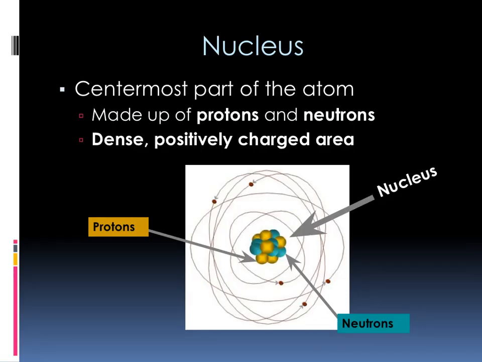So again, the nucleus is found at the center, and it is made up of protons and neutrons. And we're going to break those down in just a minute, but the basic definition there is that the proton is a positively charged particle. The neutron is a neutral particle, or a no-charge particle. As a result, when you put positives and no charges together, the nucleus is going to end up with a positive charge. So across the board, the nucleus is positively charged, and it is very, very dense. There's a lot of matter, relatively speaking, in that very, very small area. And I guess you wouldn't say matter, since matter is made up of atoms, but there's a lot of stuff in that very small area, so it is very densely packed.